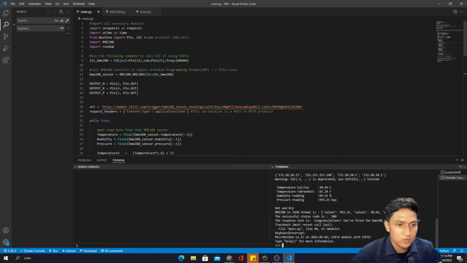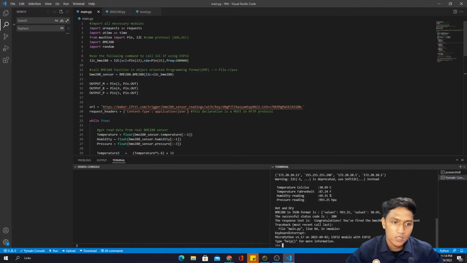Okay, first and foremost, the SCL from the BME280, I will connect to pin 22 at the ESP32, and SDA in the BME280 to pin 21 in the ESP32.